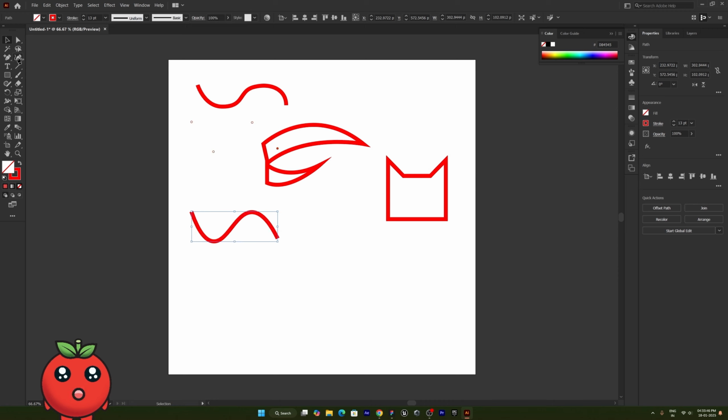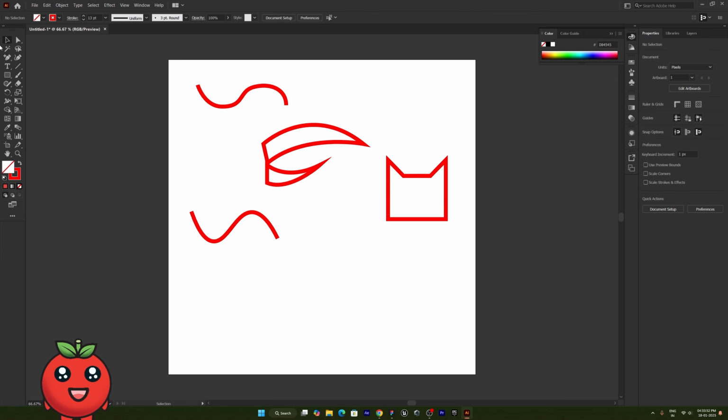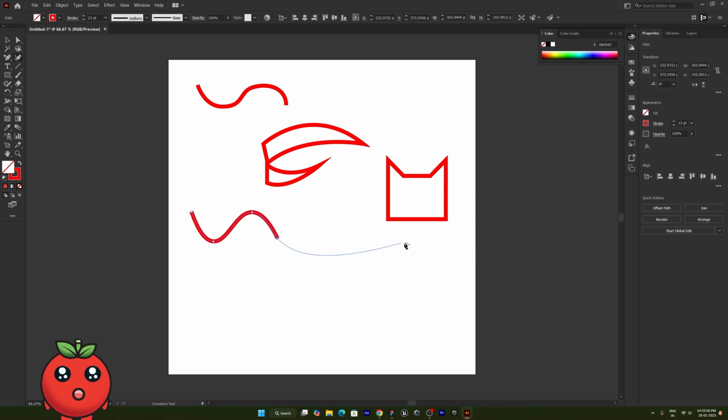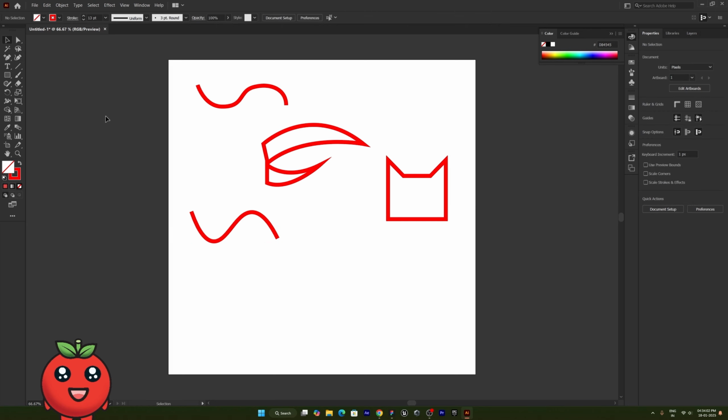So for using the curvature tool, just click on it, and if something is dragging over your path like this, just press V and deselect it, and then choose the curvature tool. I just want to make a curve in the middle of this shape.